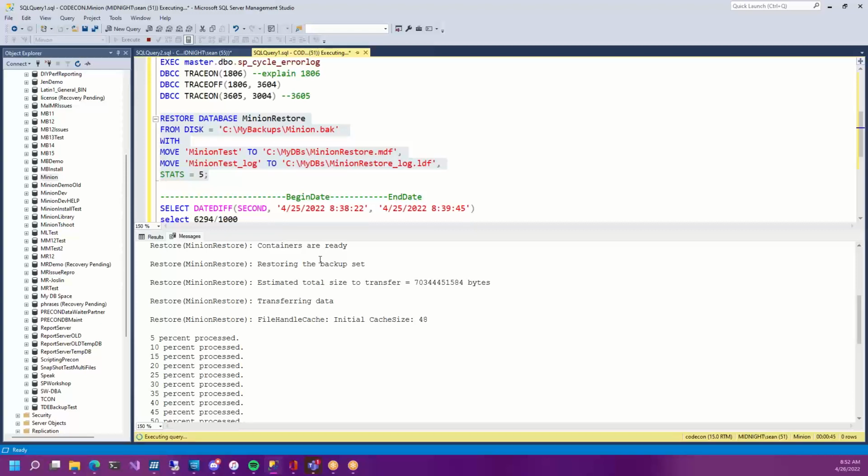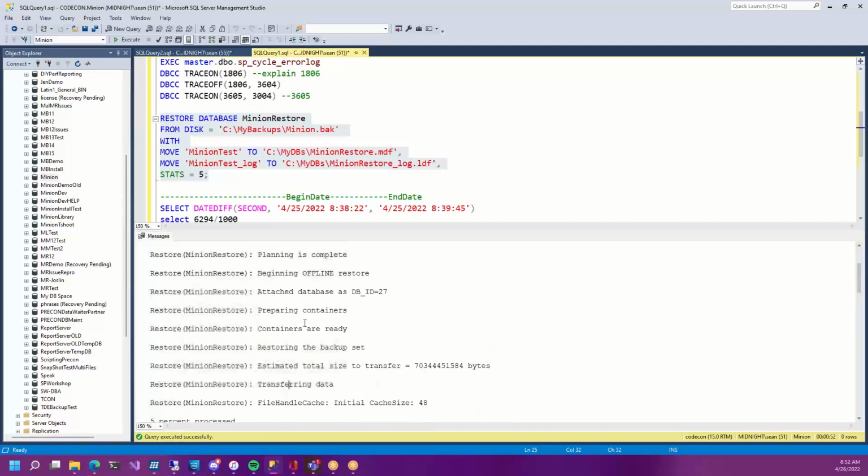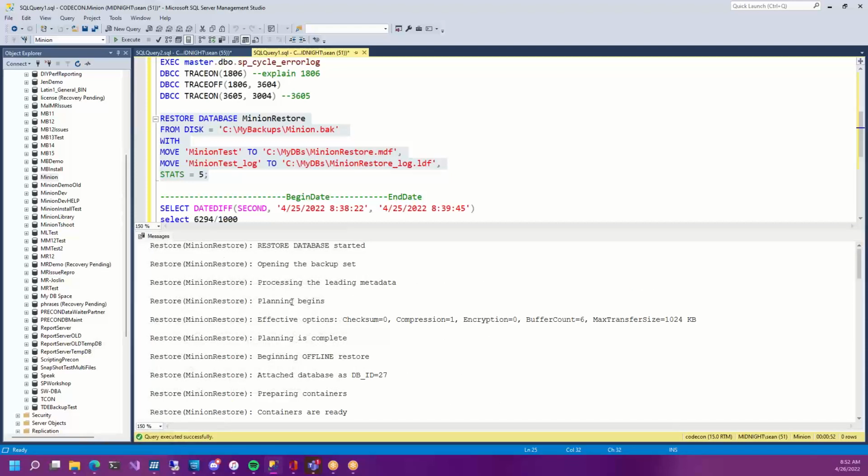Into the log, yes. 3604 goes to the console, right? The console, yes. And what does 3004 do? What did I just say before? Right. Well, no, it shows you the plan, right?